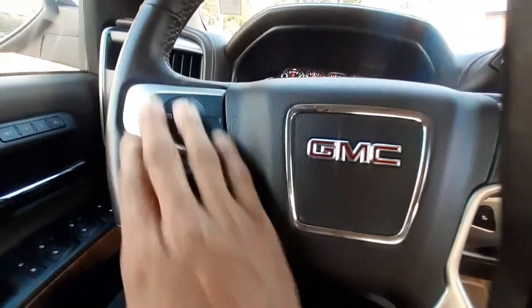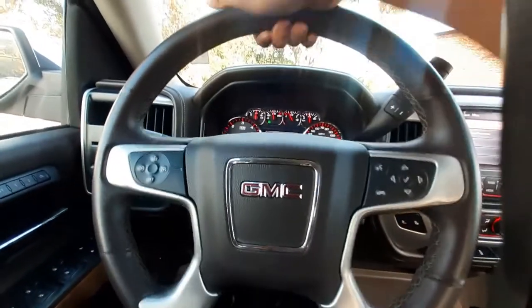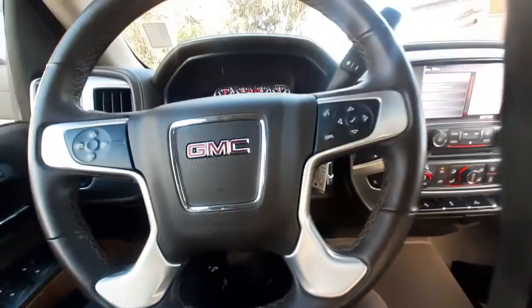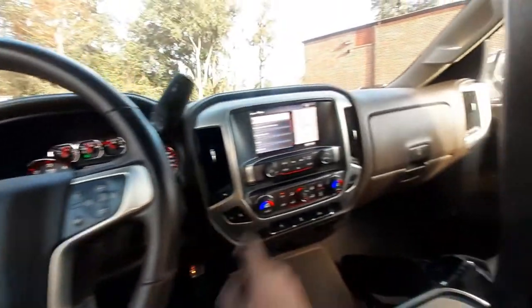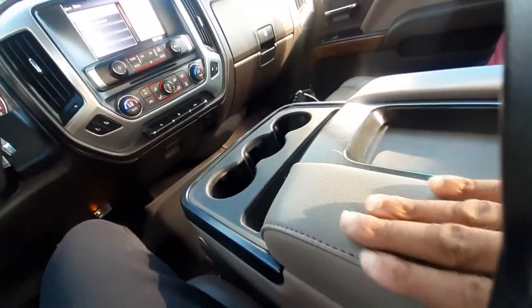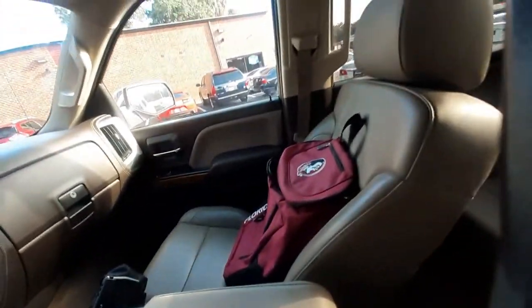All right, so here on the steering wheel, go over some of the controls. Very nice steering wheel, leather wrapped. Stitching looks really, really good on here. This is a two-tone interior, by the way. You have your dark brown accents up here. And of course, everything else is the light beige that looks really, really good, as y'all can see from there.